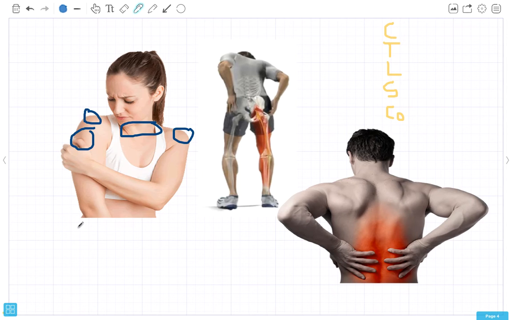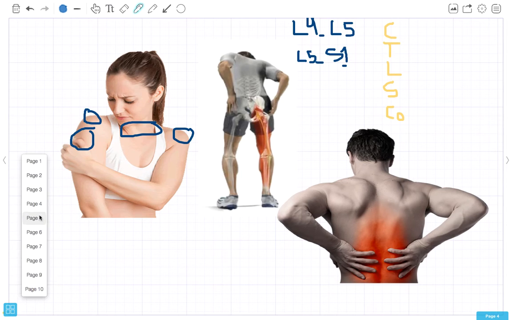طيب and it is very important to know in the most commonly disc herniation occur where? in the region of L4 L5 طيب or L5 S1. إذا أغلب الناس اللي يجيهم disc herniation راح يكون بال L4 L5 or L5 S1. يعني it is less common that it will ever occur in the thoracic region or the cervical, but it's not impossible. It could occur there. طيب let's move on to the next page.